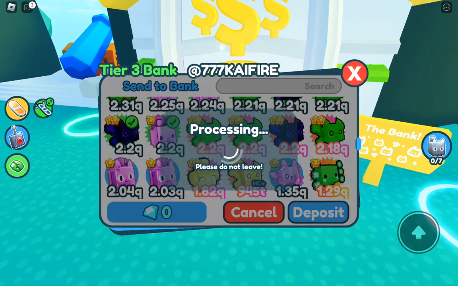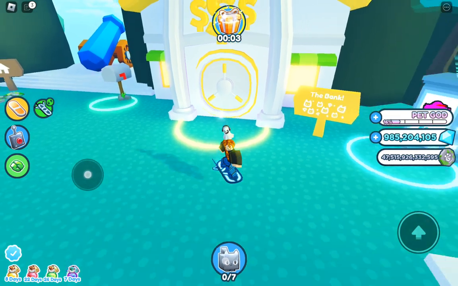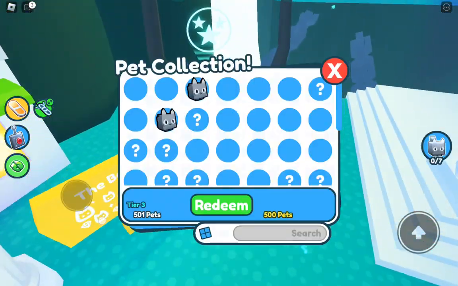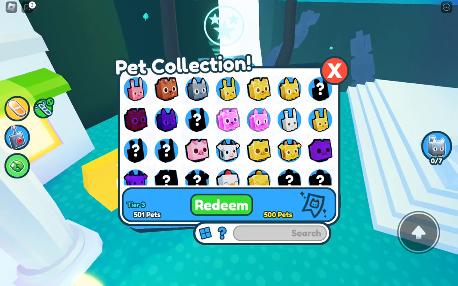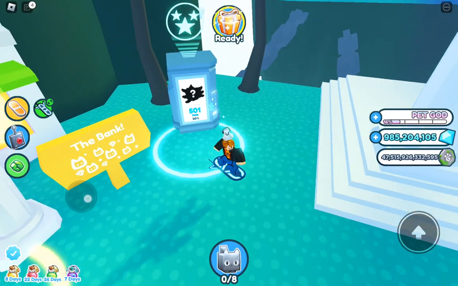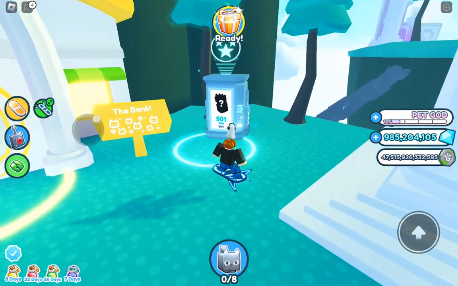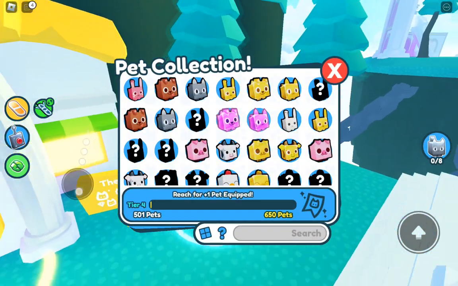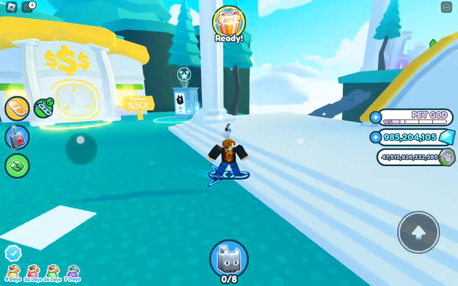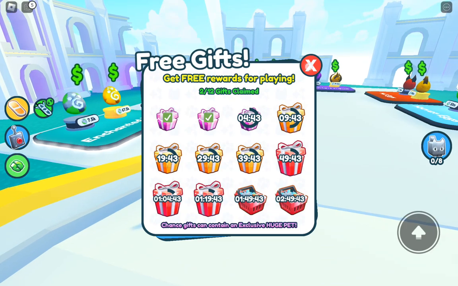Okay, good. There we go. How many pets do we need? Oh, wait! We already got tier 3! Yay, guys! We got 8 pets equipped! That's nice! It's good. Now we need 650 pets, so that's 149 new pets.